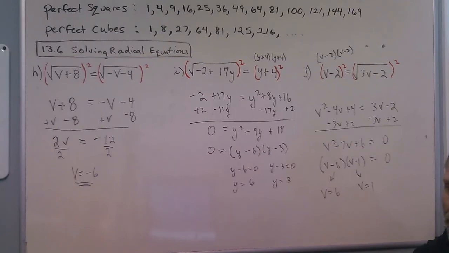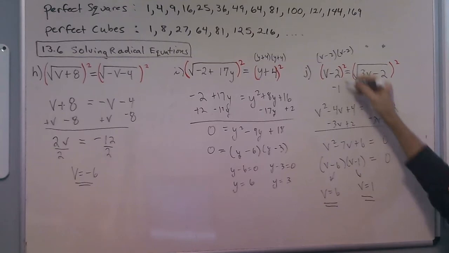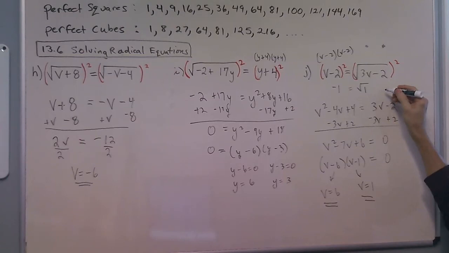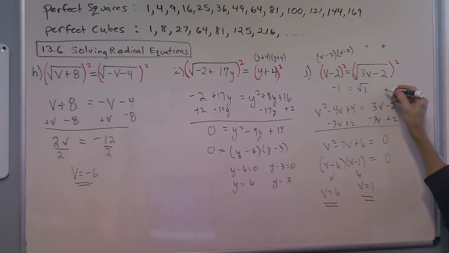If you would test these answers in here, and like I said, it's not a bad idea to test these answers, what you'll find out is that when we put 1 in here, we get negative 1. So putting 1 in here equals the square root of 1, which is a false statement. And so therefore, that's called an extraneous solution, and we have to remember to rule that solution out.